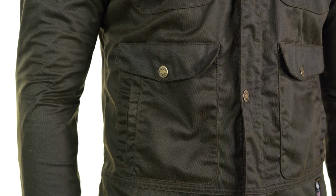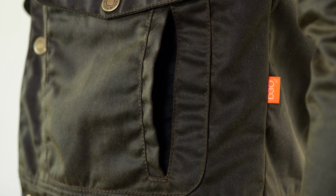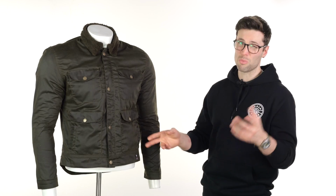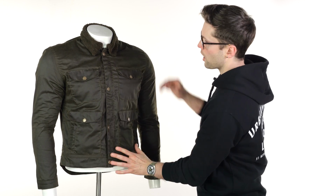It has 4 pockets on the outer, so you've got 2 at your chest there, 2 around your waist, and the ones around your waist also have a separate flap for you to put your hand in as you're walking around, and I really like that. Also the fact that it hasn't got any Velcro in there, any zips, which rub against your hand and are quite irritating. So I definitely do appreciate this.